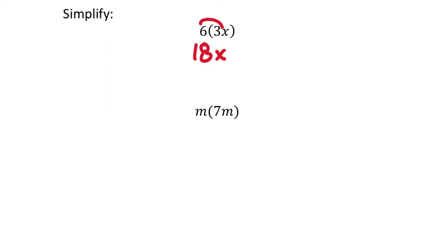This next one can cause a little confusion because it's m times m. Now, I know I'm going to have 7 of them, but I need to understand what m times m is. If I were to simplify this mathematically, not that I think you do this all the time, but it's preferable to show this as m to the power of 2, m squared. And that would be considered fully simplified. But notice, I didn't need to multiply that m by the 7 because it was already being multiplied by 7. Also, it's not addition, which is a fairly common mistake. Do not add those together. It is that we are multiplying the m's together.